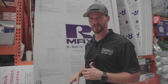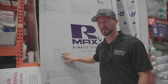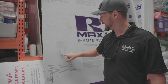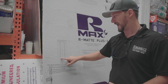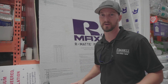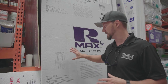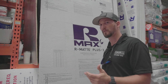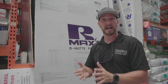What R-value means is actually the resistance to heat flow. The higher the R-value, the greater the insulating power — and it says it right here on the chart. This is a half inch piece, so the R-value is real low at 3.2. The higher you get, obviously the more insulating value you have. You can go four and a half inches thick — that thick of a panel would get you 31 — which would be super energy efficient. But calculating the R-value goes beyond just this insulation board; the siding itself, the heat load on the container from sun, and air voids actually factor in.